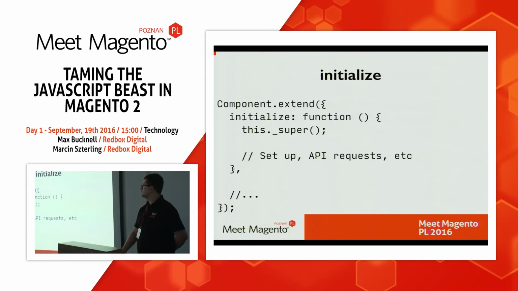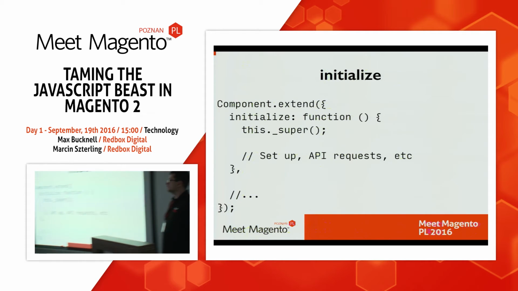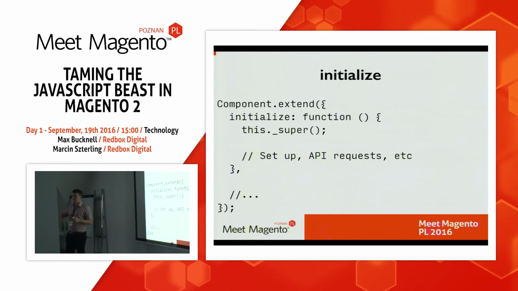Initialize is a method that will be called when your component is created, when it's instantiated, but not when it's actually mounted in the DOM. But this is a great place to fire off network requests to get information like your available payment methods or customer data. That's where you do this, and then you wait for the response to come back, then you can render it rather than a loading spinner.